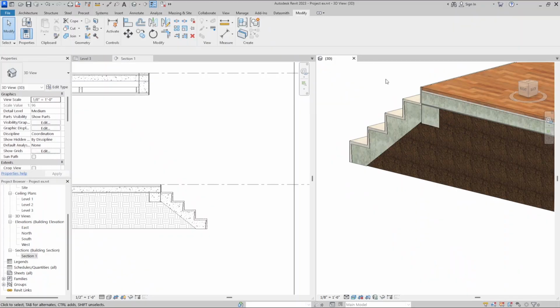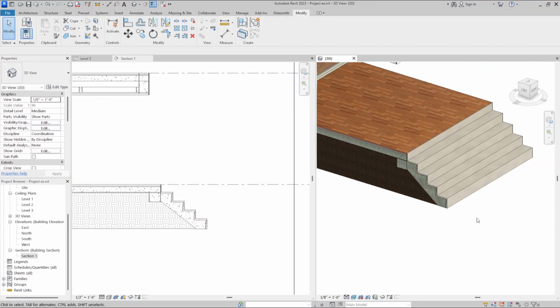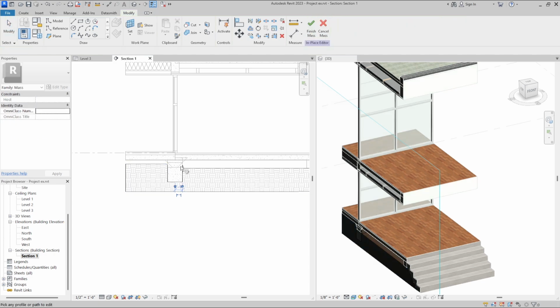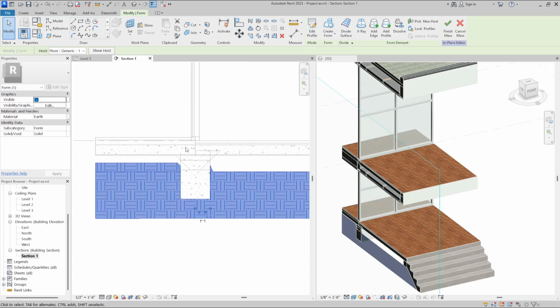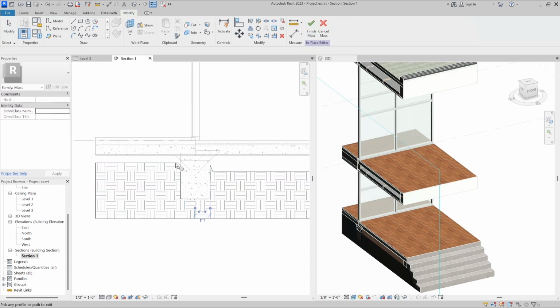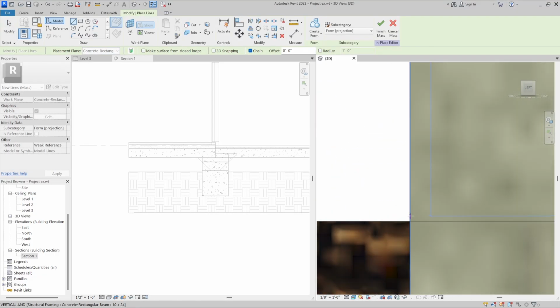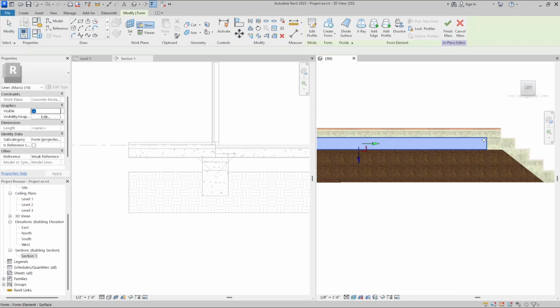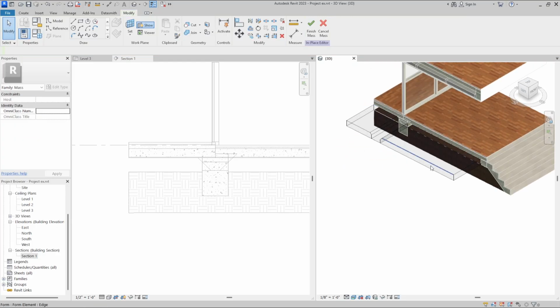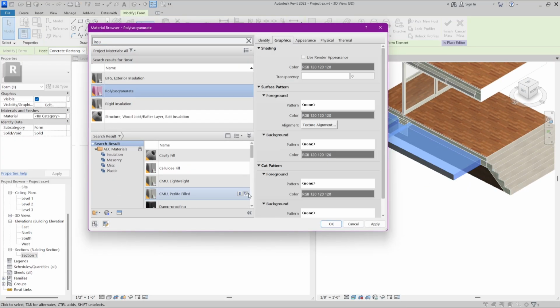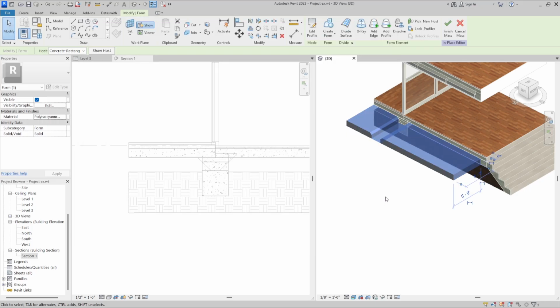I need to add another material between the earth and the concrete slab of the building. So I'm going to edit the earth material to allow some space. Then add the new elements by creating a new mass, just like we did for the other materials. Adjust it and assign it a material as well.